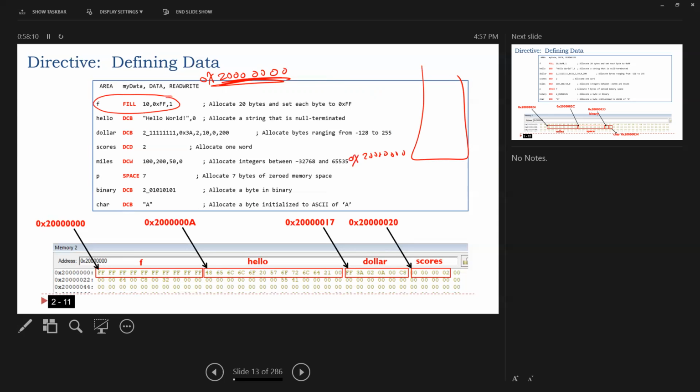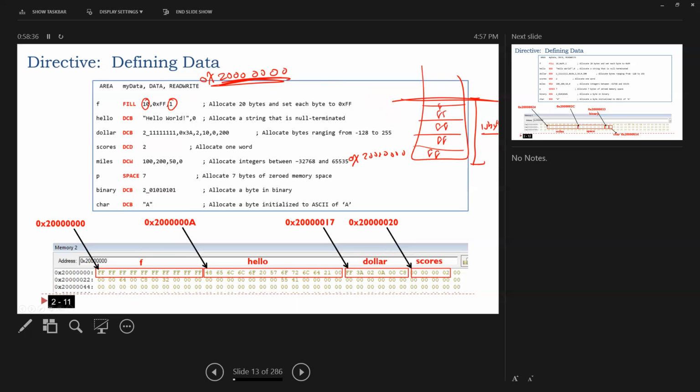Okay, and then what should this one do? This one you are going to take 10 elements. Every element is going to be 1 byte. That means this one in total is going to take 10 bytes. 10 bytes in total. Make sense? And in every byte, this one is going to store FF.